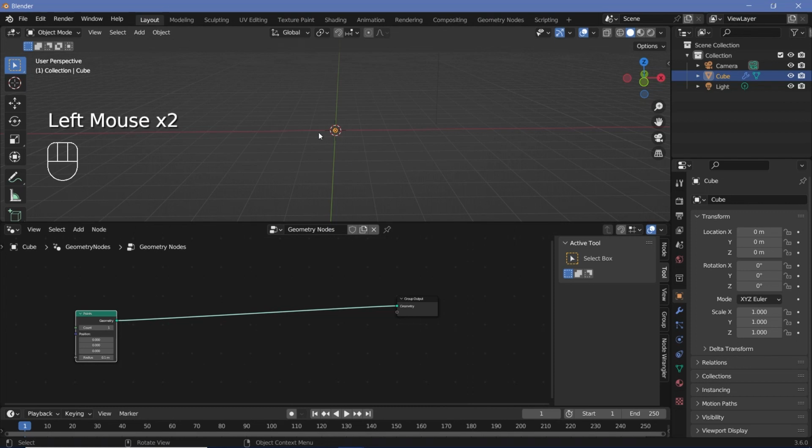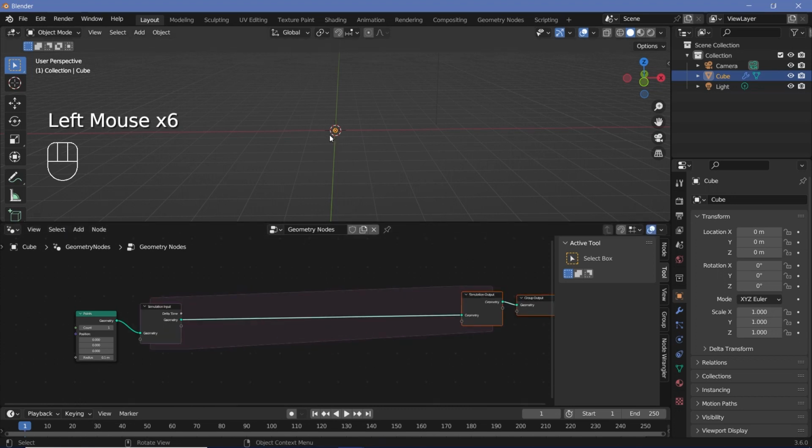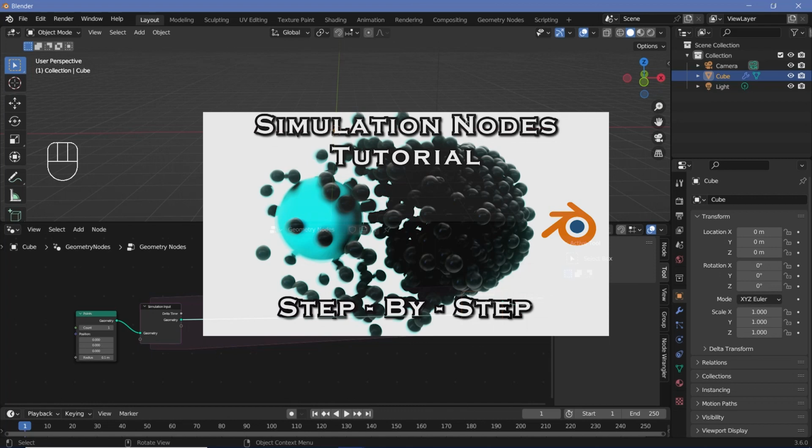Next, we're going to simulate this point to move according to some given velocity. So I'll press Shift A and search for a simulation zone, then plug the geometry into the simulation input and take the output and plug that into the group output. Now we essentially need to update the position of this point with respect to some velocity, and we've done that in various previous tutorials. You should definitely check out other simulation nodes tutorials from the playlist linked right now to get a better grasp of why we're doing what we're doing.